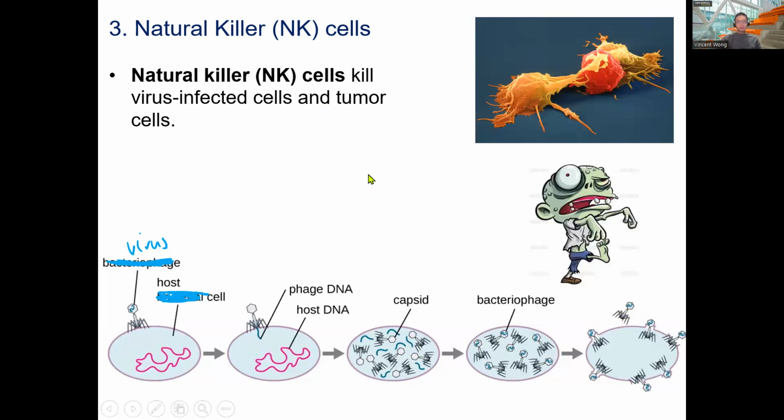So that's it. Phagocytes and natural killer cells. And the way they kill, by the way, is they just touch them and they die. Okay, so this red thing here is a virally infected cell. The orange guy here is the NK cell, and it extends its cytoplasm and latches onto the cell and touches it. And by touching it, it injects a bunch of chemicals that cause the cell to die.